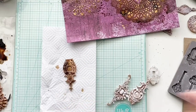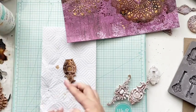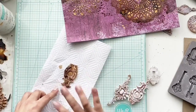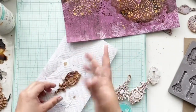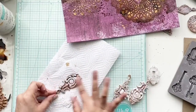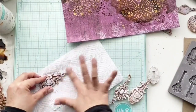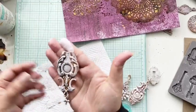What I did was, just take some of this chalk paint on your fingers. Just make sure there's not a lot on it, and rub it like so. Okay, there we go.